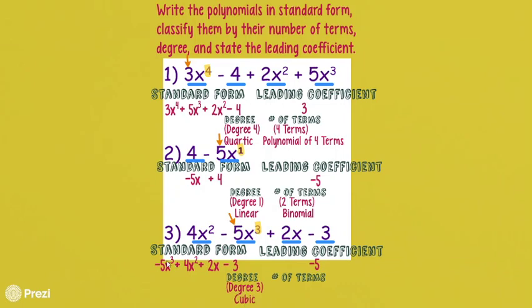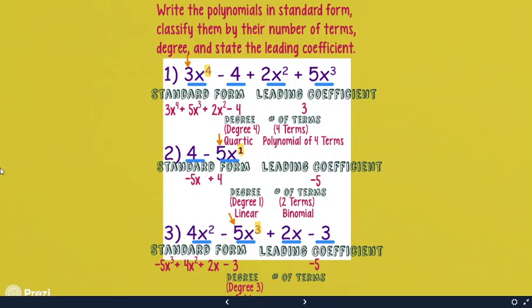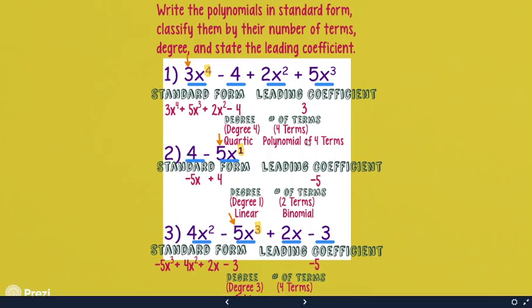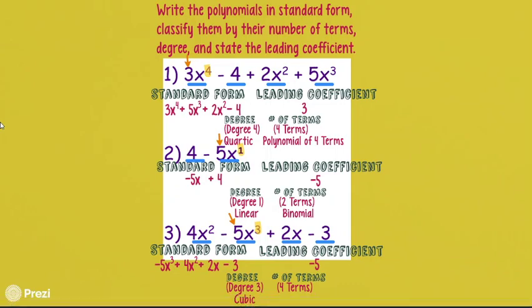And this polynomial has a total of 1, 2, 3, 4 terms. Remember, if it has 4 terms, like up here in example 5, sorry, JK. But anyway, in this one, since it has 4 terms, there isn't a special name for when you have 4 terms. Okay, so this one is called a polynomial of 4 terms. So it is a cubic polynomial of 4 terms.